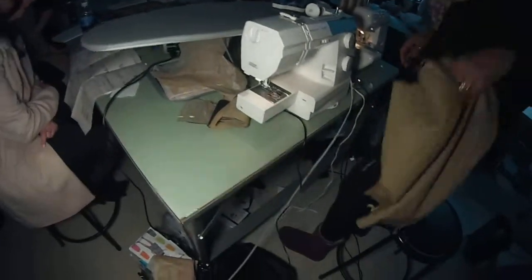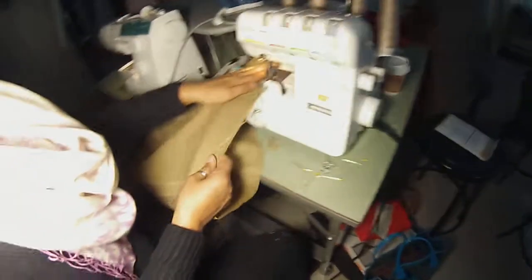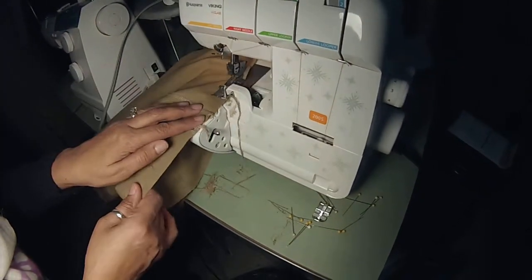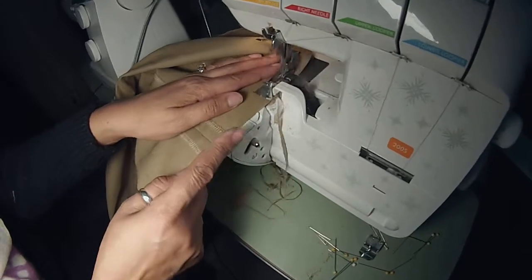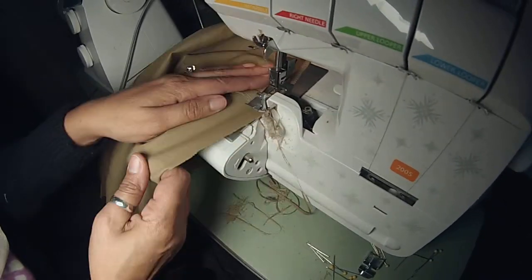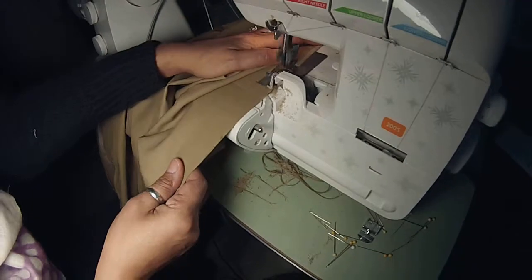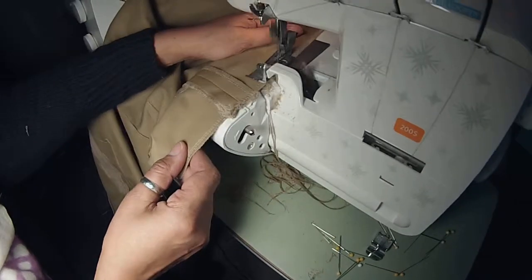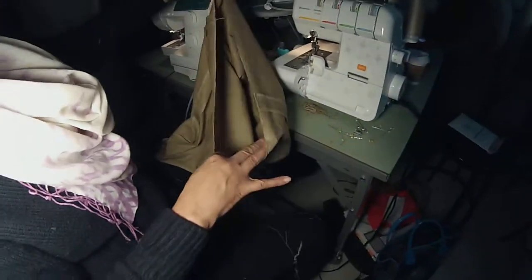Now, what do I do? Notice I'm over here — I'm going to serge the hem. I like being done with serging; it's so temperamental, I've got to get it while the getting is good. So I'm serging in a loop — this is probably the first time any of you do this. It's serging in a loop, so I go past this spot, then bring it off. Now it's one complete cylinder or circle of serging.